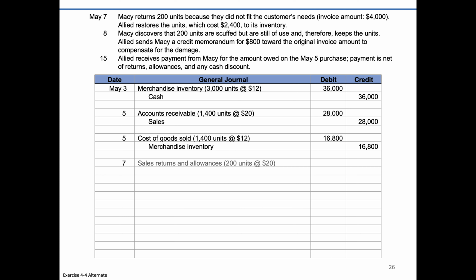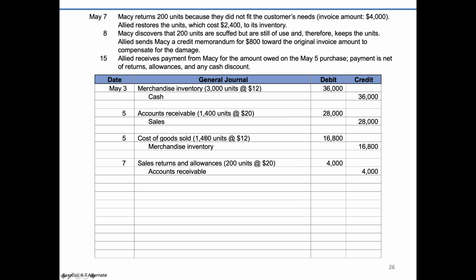So one step at a time again. The sale, we're going to track that sale in the account called Sales Returns and Allowances. That way we can keep good track of not just sales, but what portion of the sales customers return. So that's why we have that separate T account. Remember, it's a contra sales account, and so it's going to grow with a debit balance. Sales typically grow with credit balances. The contra grows with the opposite, and so in this case, a debit balance. So we're going to debit sales returns and allowances for $4,000. That was the 200 units, total invoice price $4,000. And account receivables are going to go down by $4,000 as well. They go down with a credit. So that handles the sales portion.